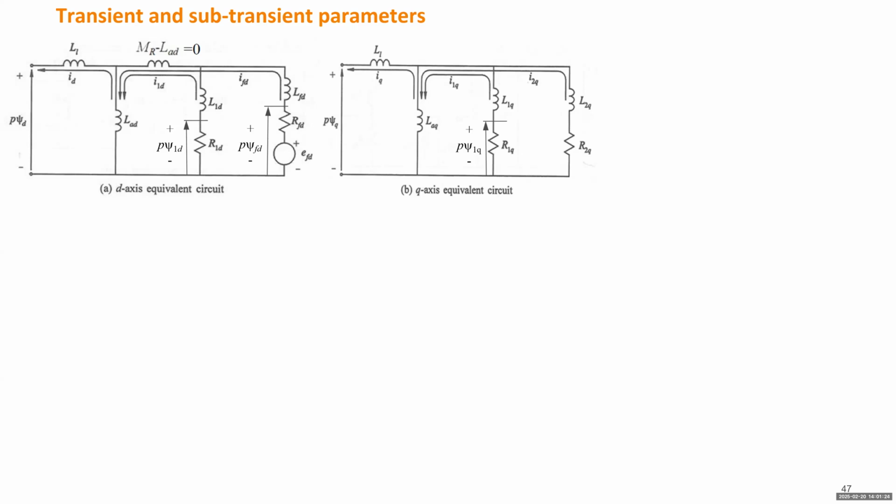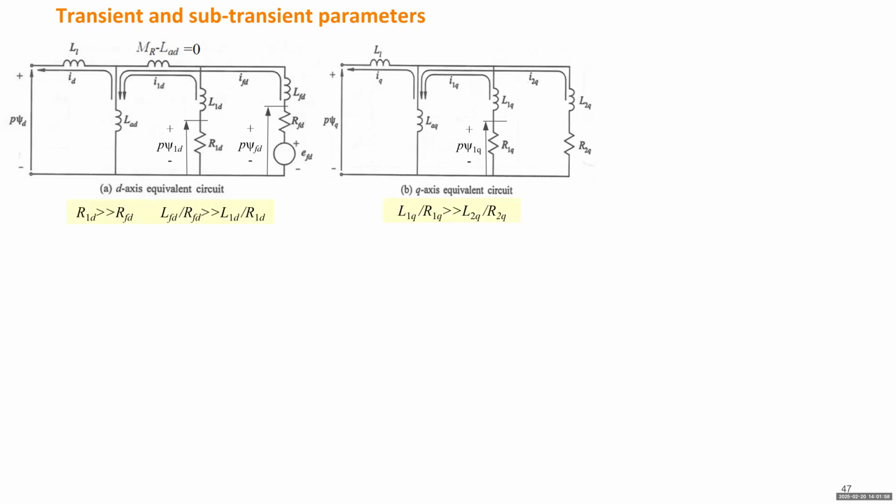I call this branch number one, this branch number two, but you can definitely just draw the second branch on the left-hand side. Here, number one and number two really depend on those two resistances. When I call the second one number two, it means R2Q is much bigger than R1Q. I make that assumption. If both are the same, there's no reason to create two separate circuits, because we're using those two to differentiate different types of dynamics.